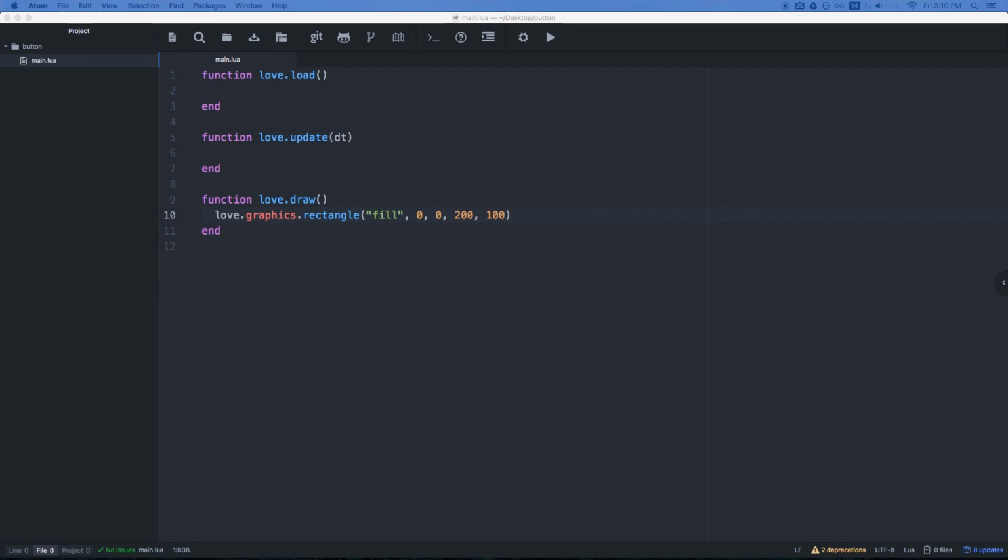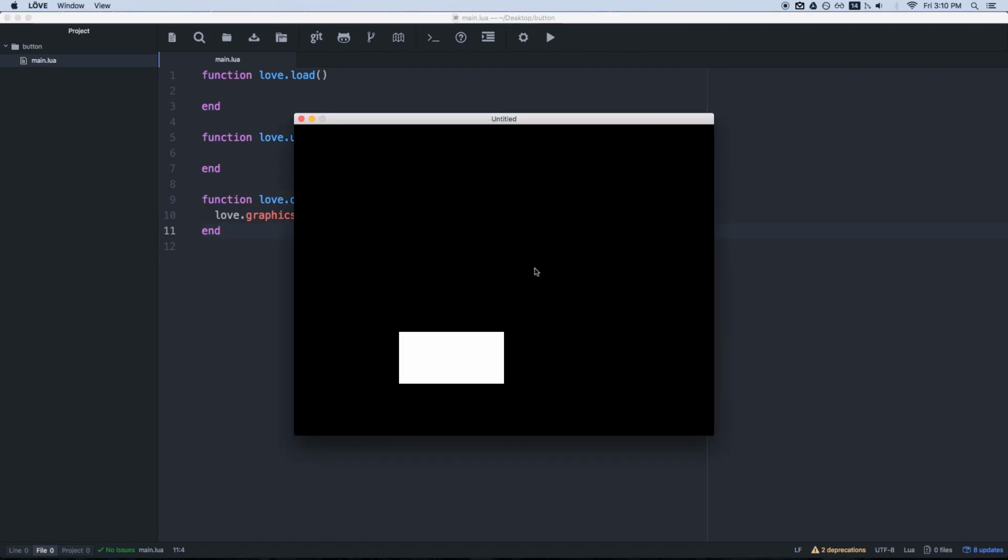So let's try this out. Back in the code, we're going to change the position of the rectangle to 200, 400. So that means that the x value of our rectangle is 200 and the y value is 400. And when we run the game, our rectangle has clearly moved. Before it was in the upper left-hand corner, but now it has moved to the right 200 pixels and down 400 pixels. And that's this point right here, the upper left-hand corner of the rectangle, because that's where the position of the rectangle is.